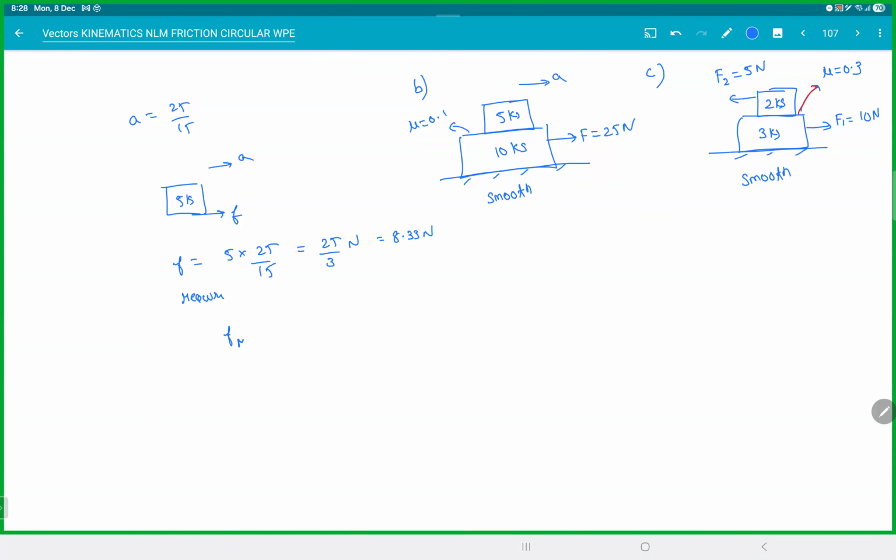But what is F max? F max is 5. So our assumption is wrong. Therefore, the block slips. That is the advantage. If your assumption is right, then you're done. If the block slips, then friction is maximum. Friction is trying its best, but still it can't stop the slipping. So when you draw the new FBDs, you just put F max. Now you can put F max confidently.